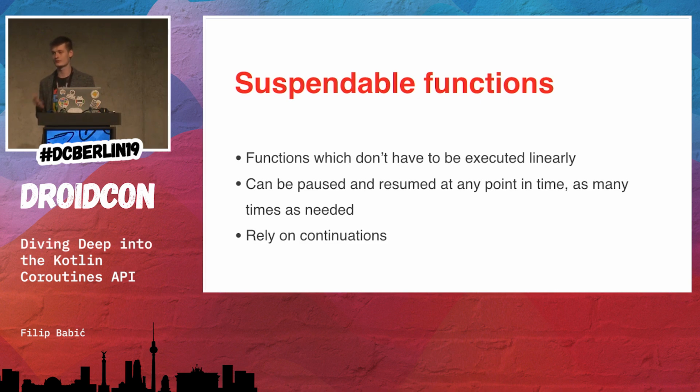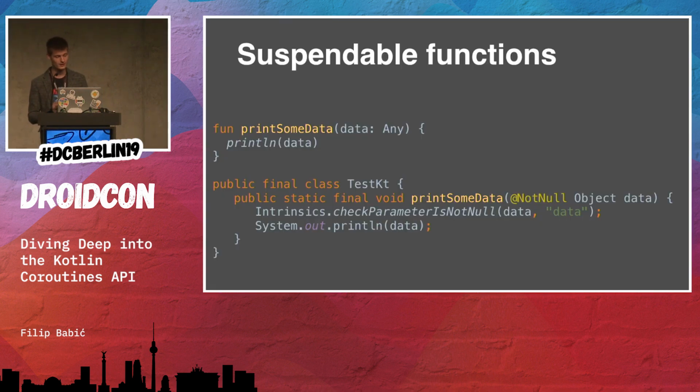Just like threads can be suspended and resumed using suspension counters on a system level, so can suspendable functions. But it's really cool to see this because you can call an asynchronous request within that function, and you can write sequential code which doesn't bring any more overhead to the process of learning how to work with asynchronous code. So, as I mentioned, they have a suspend modifier in the end. We'll see how this works with the bytecode.